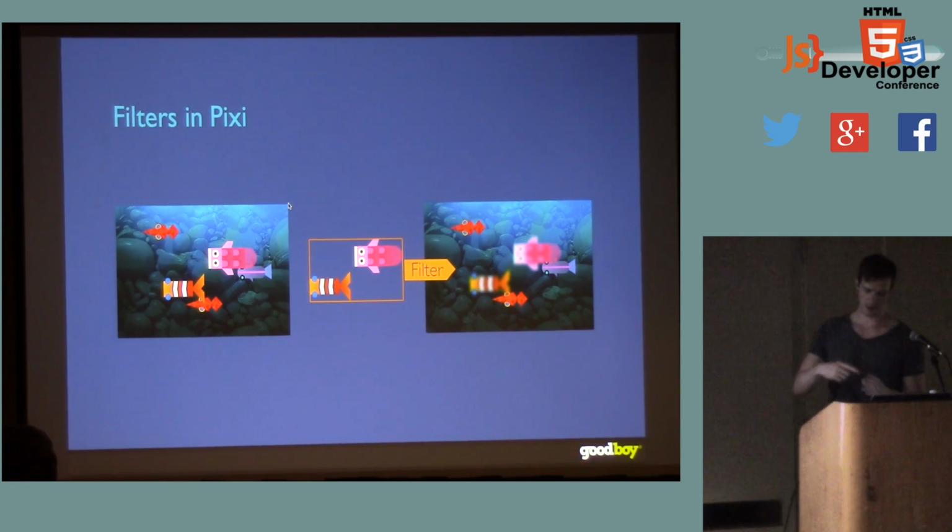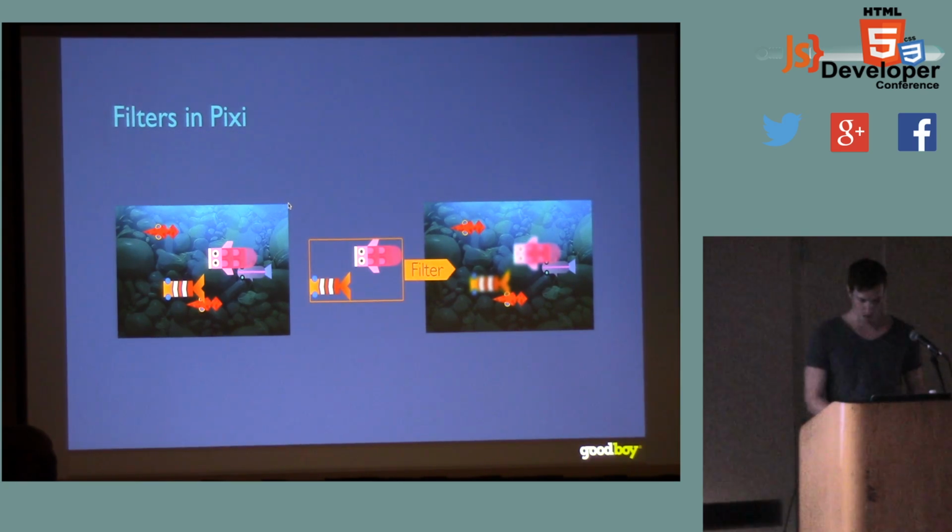And at that point, that's when it does it using a filter. And if you have a bunch of filters on there, say you've got 3 or 4, what it'll do is take that texture and draw it to another texture with a filter pass, and then draw it back doing another filter pass, and it'll keep flip-flopping between 2 textures until the final filter pass, and then it will bam, draw it into the stage. Cool. Okay, so that's pretty much how it works in Pixie.